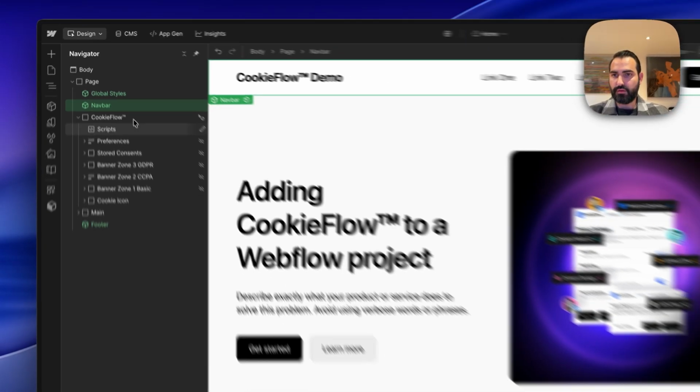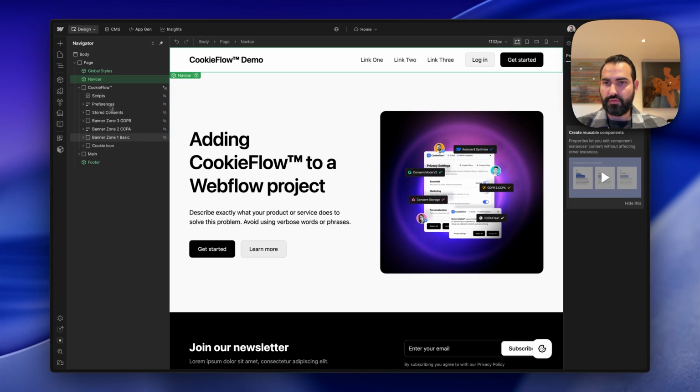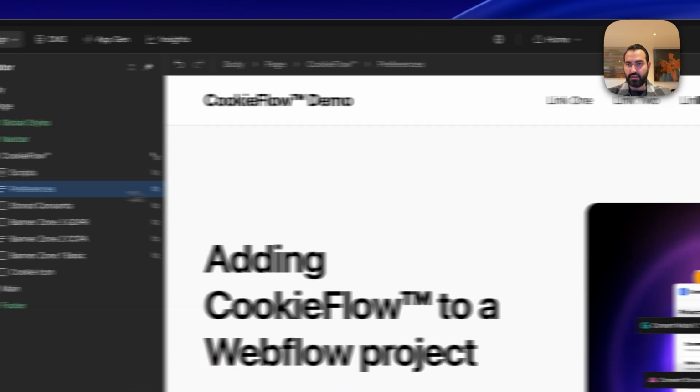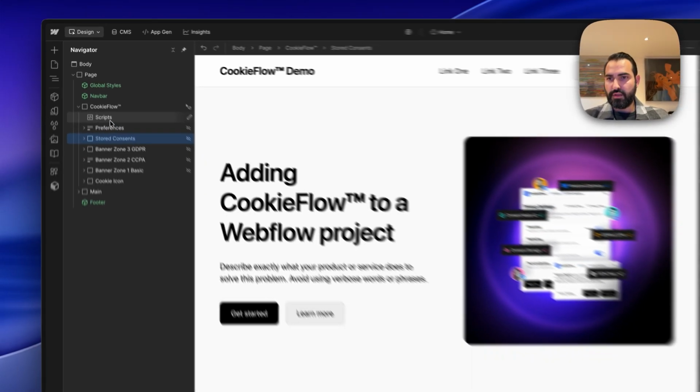If we open up the CookieFlow wrapper, you'll notice that all of the elements have been named in a well-organized and simple manner, so it's easy to understand what each one of these does. Under the hood, though, they're all using client-first naming convention and styles.